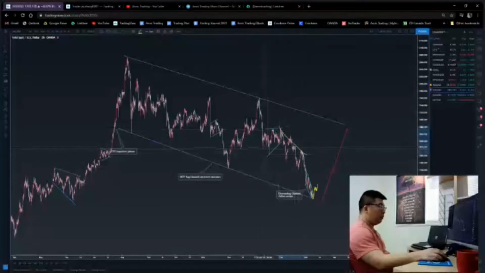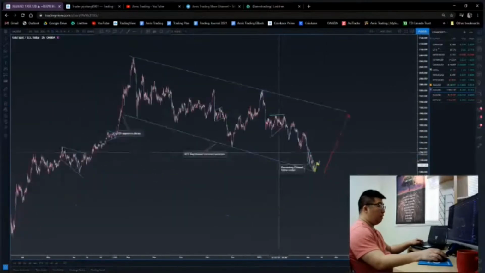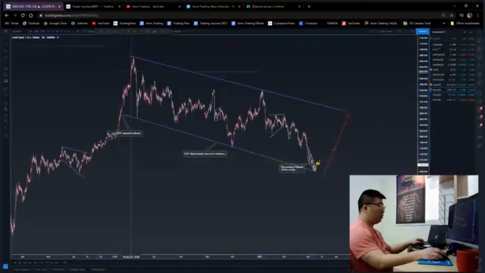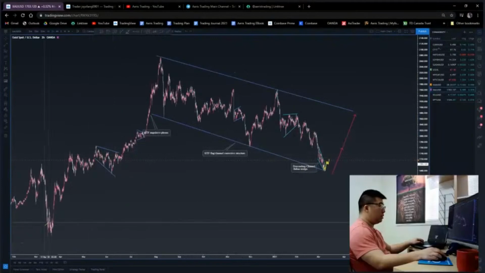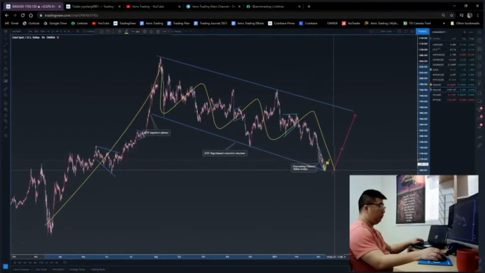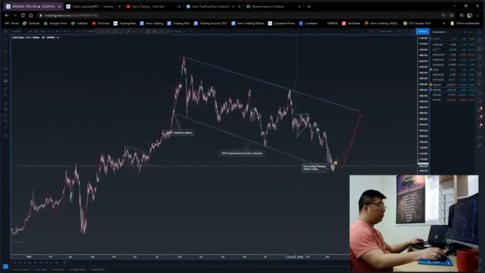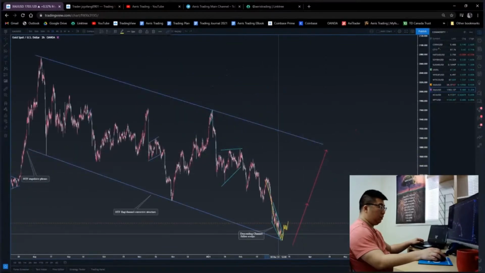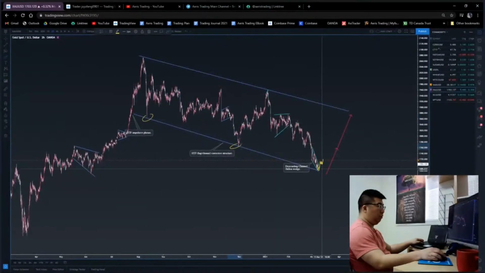If you guys recall, previously I was looking at the structure like this, looking for continuation from here. That did not happen, but instead we just keep dribbling down. And this is the important part of this price action structure. I've been talking about this higher time frame flag channel structure for quite some time now. Originally I was looking at this as a potential double bottom and price was going to drop down. But we're at this bottom now, right? This bottom of the structure, and potentially this is a reversal area that we could expect.